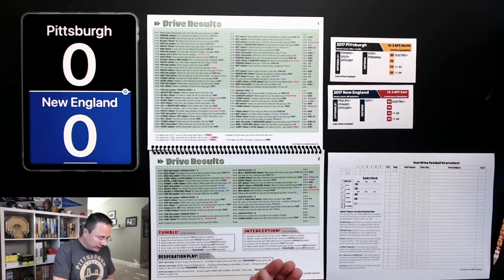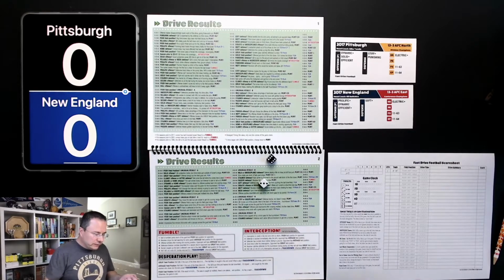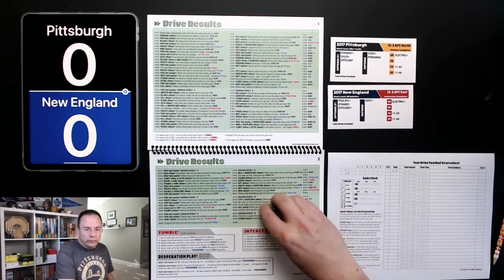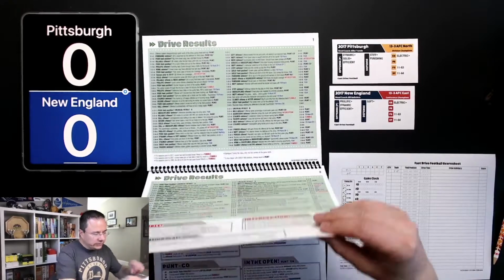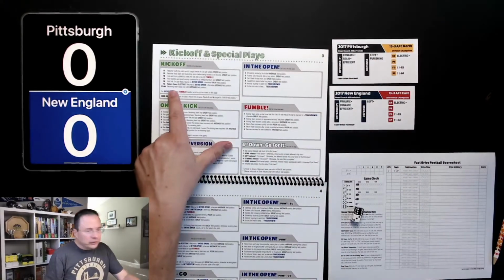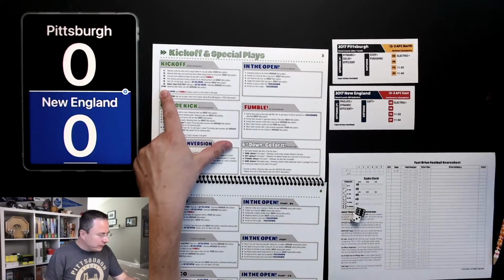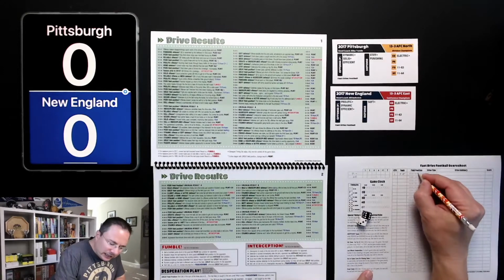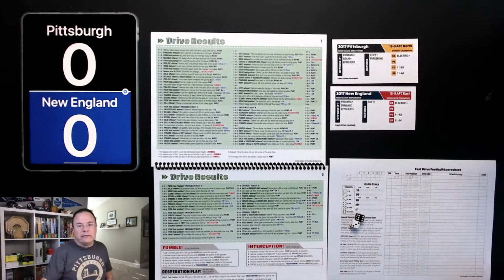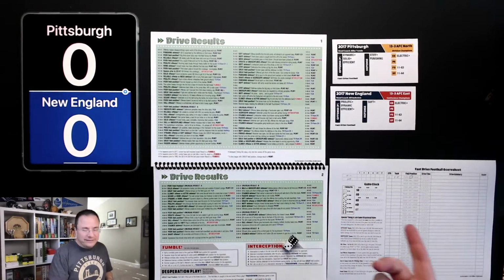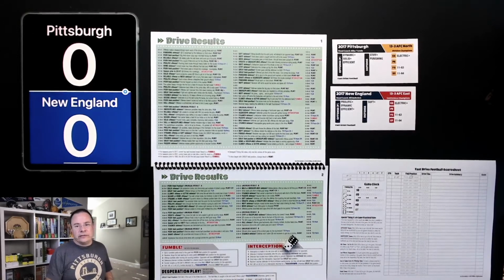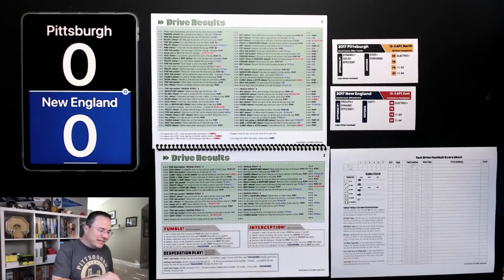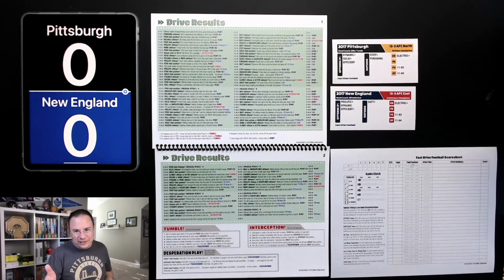Let's see what happens on the kickoff. The result is a 63. When we're rolling 2 dice, we always read the black die first, white die second. The kickoff table is on the second page, and by looking at the range where 63 falls, we see that the receiving team takes over with average field position. In subsequent kickoffs, you'll see me not even refer to that chart, because if the black die is anything but a 1, I know that the receiving team is going to take over in average field position.